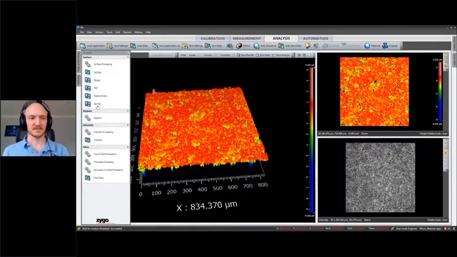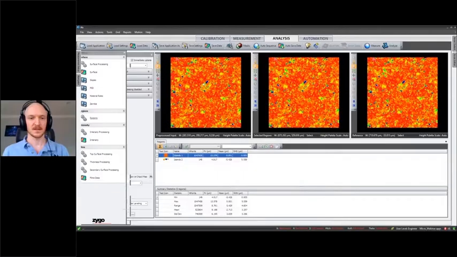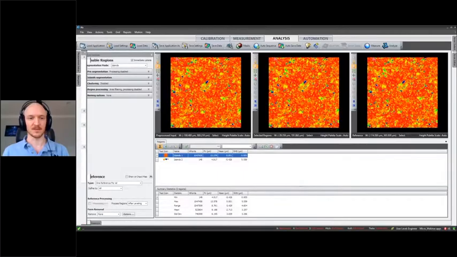So in the navigator, I will switch over to regions. And this is the interface that we'll work with for that analysis. Now you see three different maps here. This is the input map that we'll use for the segmentation. In the middle, you have the currently selected region. And then on the right, we have our reference map.